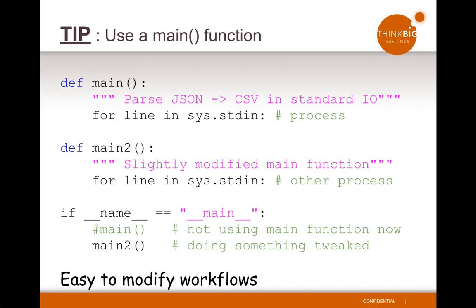The simplest one is just use a main function, like you saw me doing in my scripts. It's not strictly necessary for a language like Python, but it makes it very easy to have, say, two slightly different workflows, both described in the same file. I will often just copy my main function and rename the copy main1 in the same file. Change main1 and then call main1 rather than main at the end. It makes it easy to modify your workflows, and probably more importantly, for readability, it makes you condense all of the logic in your workflow down into one concise, understandable subroutine that calls other functions.